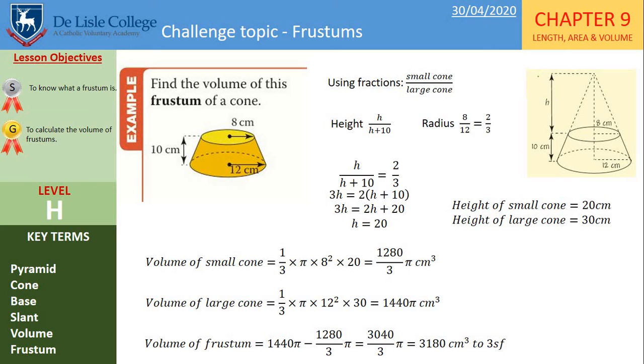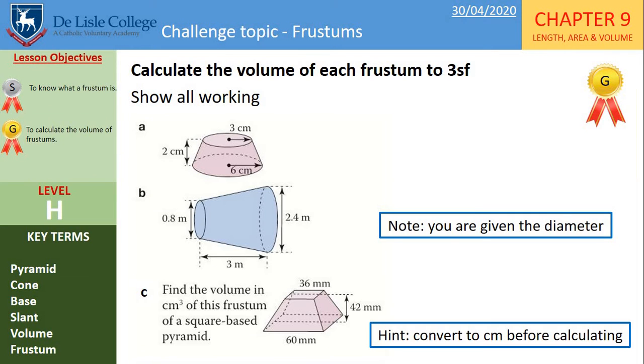You're going to have a go at 3 questions yourselves now. Make sure you show all the working. You're going to calculate the volume to 3 significant figures for each of them. There is a hint for part B and part C. So pause the video while you work through these.